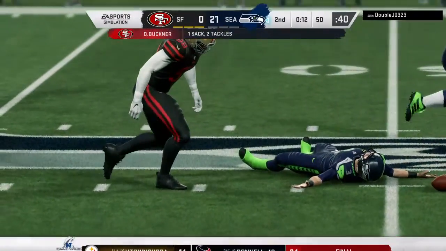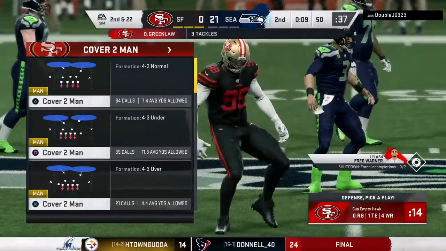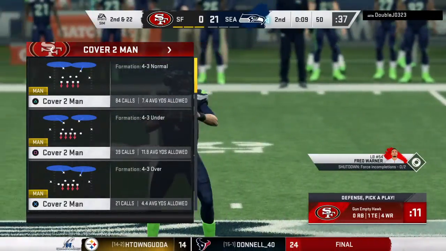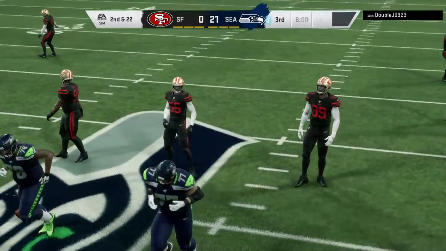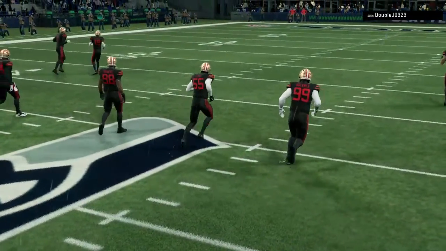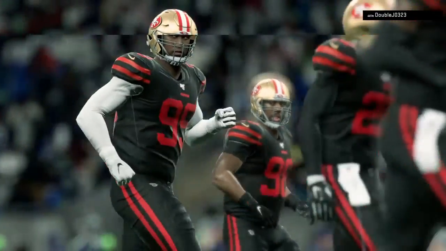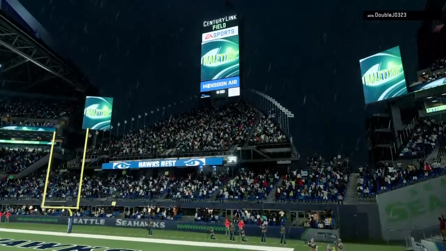Nowhere to escape, and he goes down. DeForest Buckner able to run him down for a loss of 12 that time. Brings up 2nd down. So we've reached halftime. Who will represent the NFC in the Super Bowl? 2 more quarters to go as we send you cross-country to Orlando. Jonathan Coachman is there and has our EA Sports halftime report.